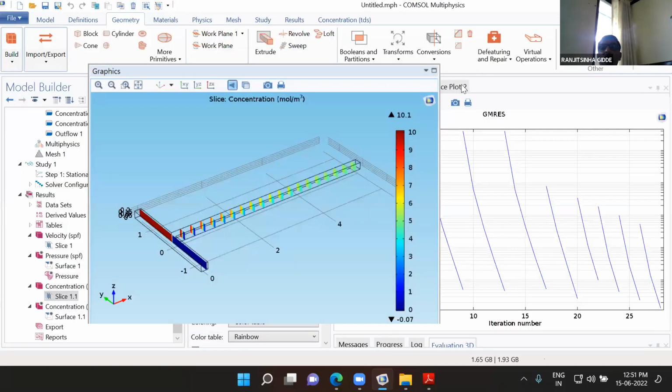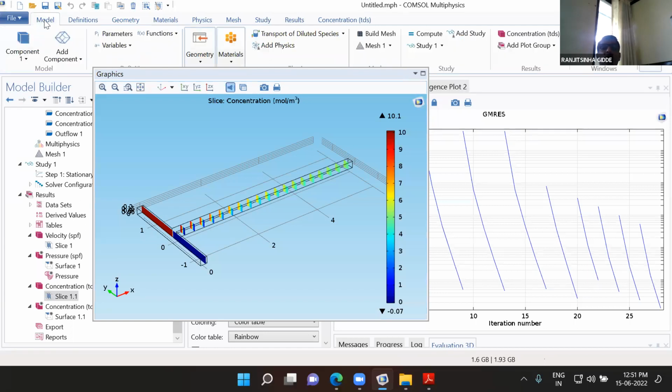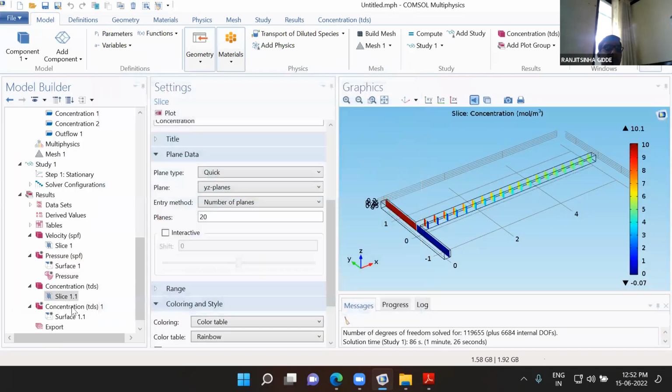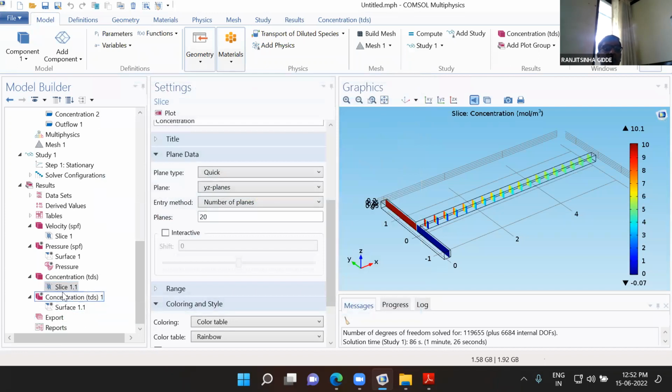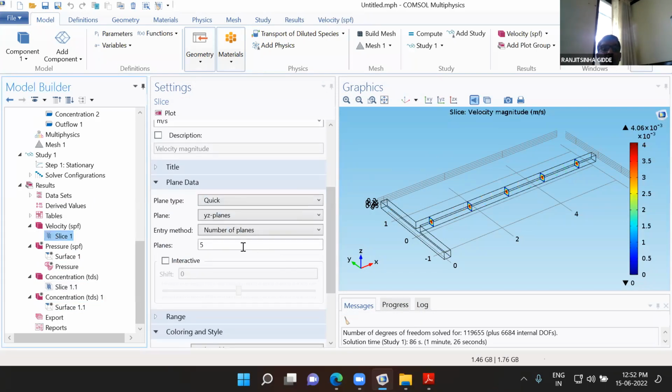Again, to go back to the original view, whatever way we have simulated, you can go to this model. Then here, reset window, and automatically you can get it. Okay. Now again, to see the velocity contour, a similar process.